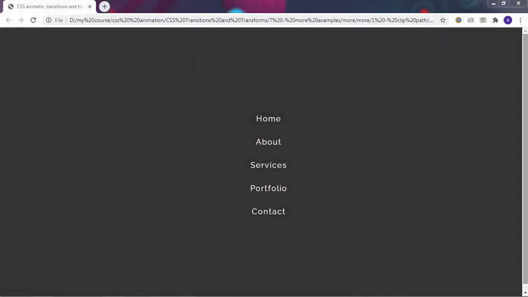In this lesson, we are going to create this nice menu hover effect. You can see when I hover over the menu items, the link moves up to the top and another link comes from the bottom and takes its place. Then a green background grows from left to right. Then, when hovering away, the green background shrinks from right to left, and after it disappears, the link moves to the bottom, and the other one comes in from the top. So let's start creating this effect.